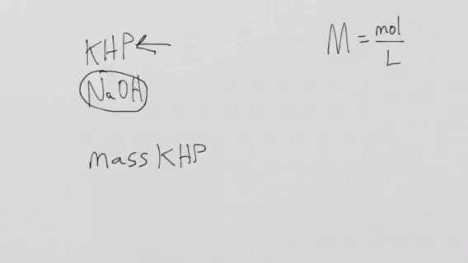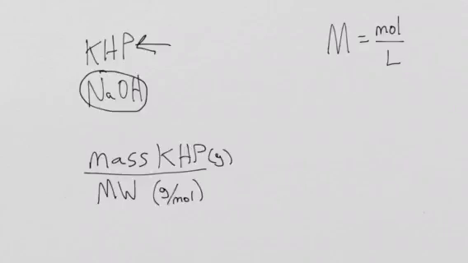Now, the other thing you need to do is divide that mass by the molecular weight of KHP, which is given. And so if you divide the mass by the molecular weight, we remember that the mass is in units of grams, the molecular weight is in units of grams per mole. So those units cancel or produce the units of moles. So this will give us the number of moles of KHP we've got. And whatever that number is, let's just call that X for now. So you can figure out how many moles of KHP you've got.